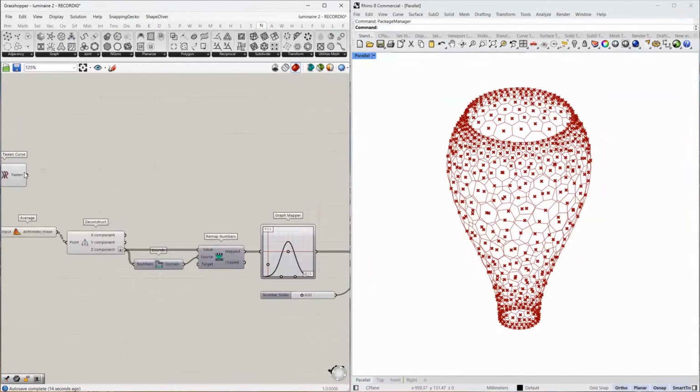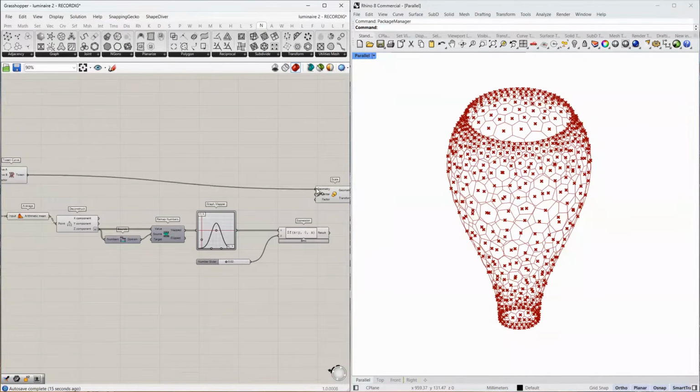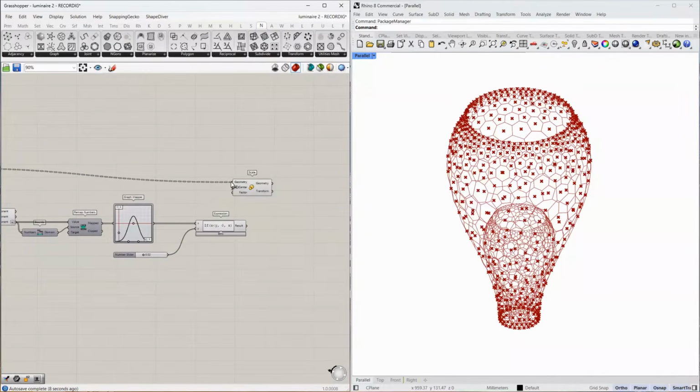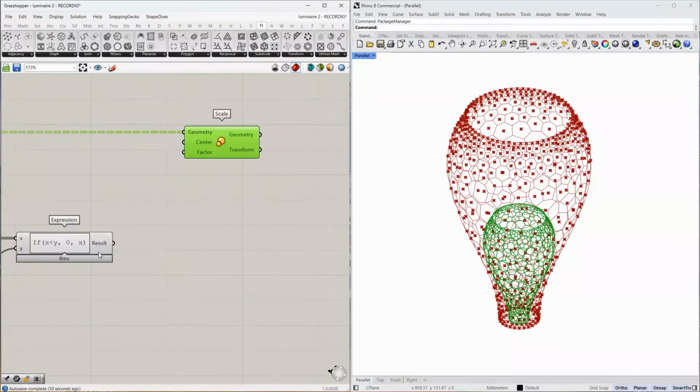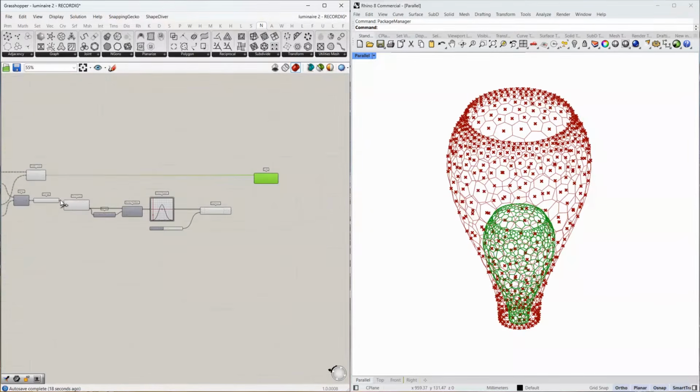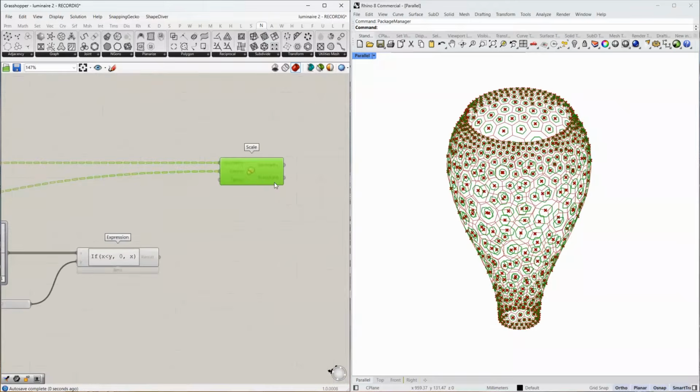Using scale, here's the curve to scale. Here is the center point. Here is the center point. Here is the factor.